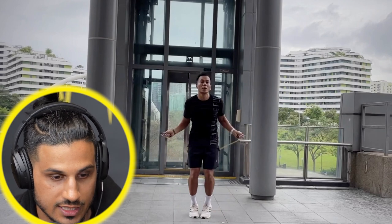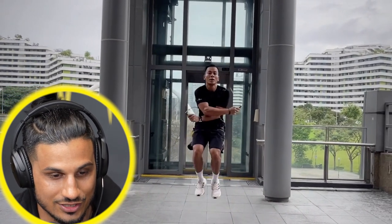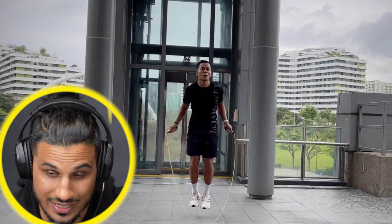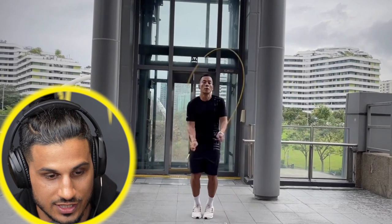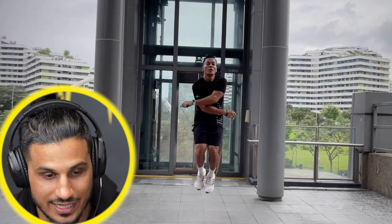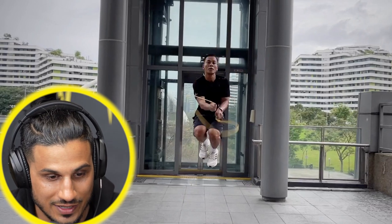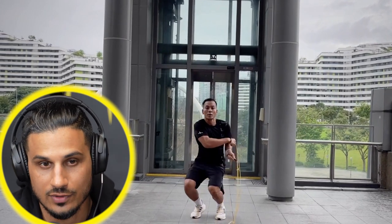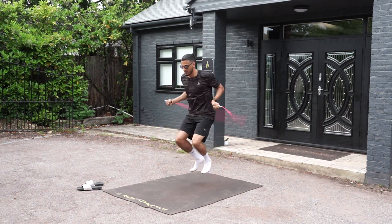Double under cross, double under switch cross into the squat jump. I'm going to use the cursor to slow this down. I'm going to bring out a tutorial on the actual double under switch cross — I've already got the switch cross by itself with a boxer step. So he was doing double unders and he jumps into this switch cross move. You cross your arms and in midair you've got to switch your arms to the other side and go into another cross — it's an absolute killer move. As he does this, he's going to land into a squat. It's quite similar to the Teofimo Lopez tutorial. This is now with a switch, so you've got to come down and the key is you don't want your knees buckling in.